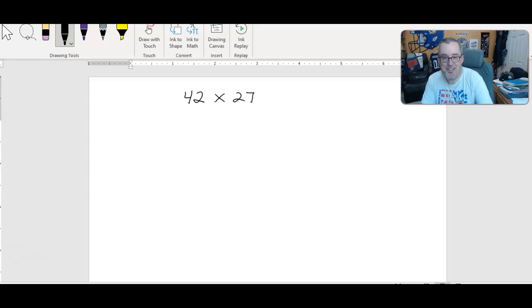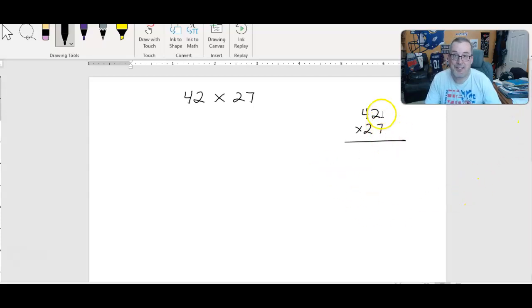All right, if you did this the standard algorithm way, at least the way I learned it when I was in 5th grade, or whatever grade it was, I can't remember, it would have looked like this. First of all, you always had to start over here on the ones, didn't you? You always had to. Why? If you asked why, the teacher just said, because that's how you do it. All right, so you'd say 7 times 2 is 14, but you wouldn't write 14. You would just put a 4 and you would carry the 1. Now, it's really not a 1. It even bothers me now to say carry the 1 because it's not a 1. It's 14. It's actually 4 ones and a 10. I carried the 10. So we put a 1 over there.